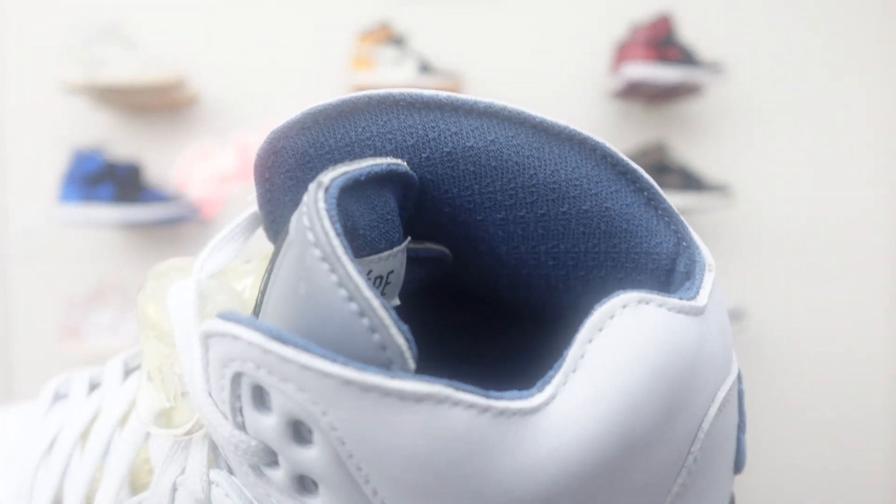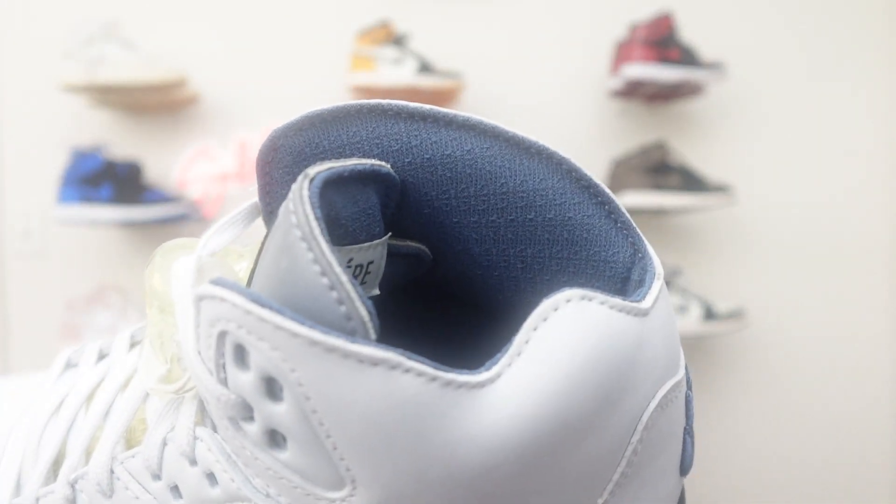I know they're widely available. Before, we thought they were going to be very limited, but now they seem like they're everywhere — which is a good thing. I'm glad when you're able to just cop a shoe and not have to worry about everybody rushing it and paying aftermarket. You should be able to get them for retail price. One more thing I wanted to mention — going throughout the whole inside of the shoe you got those A's on the material, which I thought was a very clean touch. Very different; you don't see that often. And you can also see the A's going throughout the yellow behind the shoelaces. Very detailed shoe — I love the detail they come with.